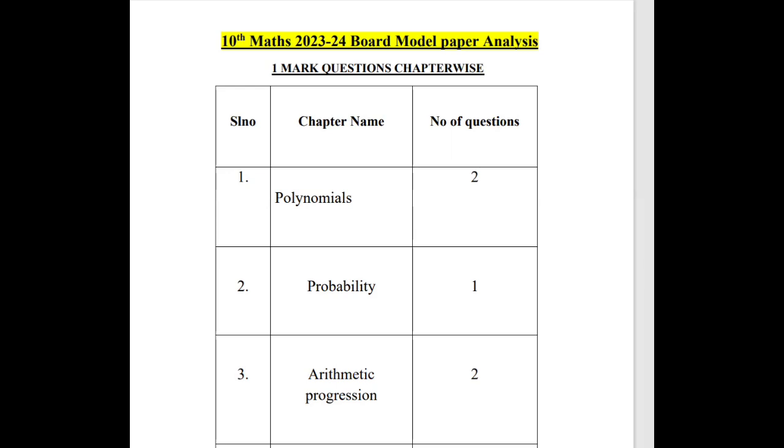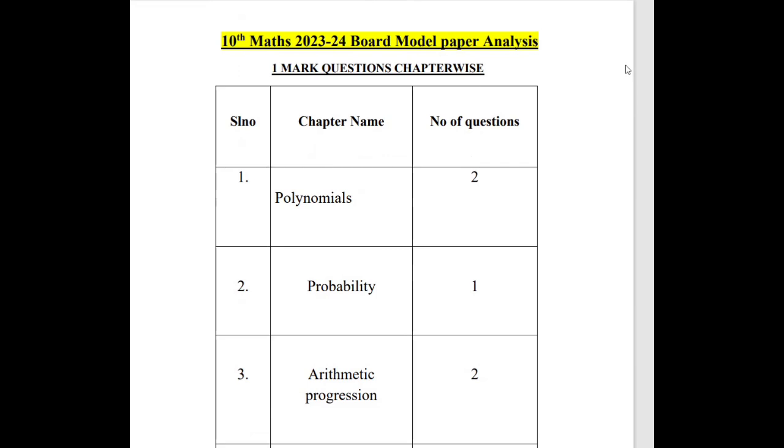I'm damn sure that it will definitely help you to get a lot of inputs to solve the problems and to understand the question paper, and important suggestions and tips have also been given in both the videos. Now this video is basically to analyze the model paper and what changes you can expect from this model paper in the upcoming board state level preparatory and the final exam.